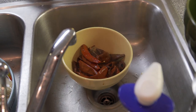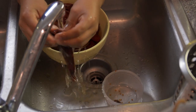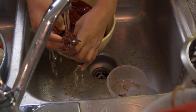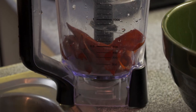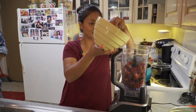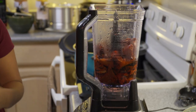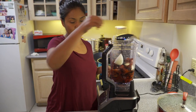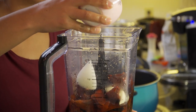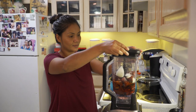Now the peppers, we have to devein them. Have to take all the seeds out, because if you leave the seeds, it might be really spicy. Basically, what we're using is most of the pulp of the peppers. Now that I deveined the peppers, I'm gonna be putting some of the water that I used to boil them. And I'm gonna be adding 1/4 of the onion and the 2 garlic cloves. Any salt? Yes, I'm gonna use just 1 tablespoon right now, and I'm gonna blend it.